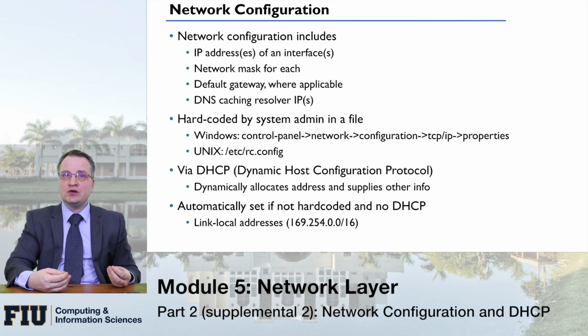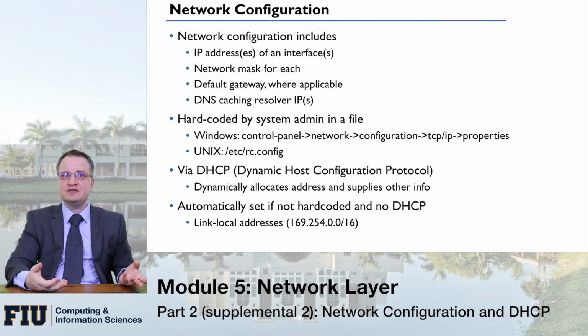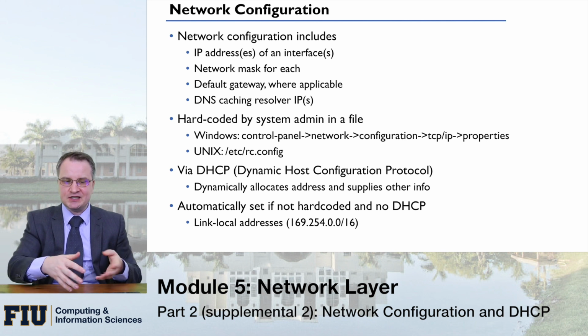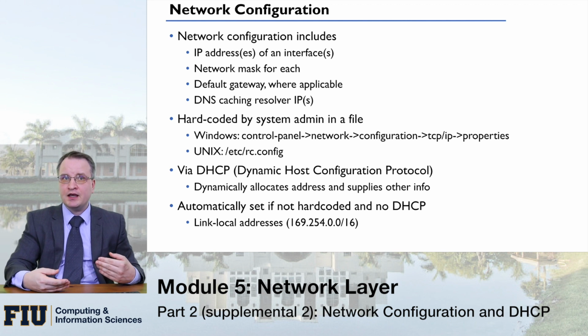Then for the end host configuration, you have to specify the default gateway. Again, this is some form of routing table configuration. The other one we already talked about before is a DNS caching resolver, because most of our applications deal with DNS names instead of just IP addresses. We have to have a mechanism to resolve them. This is the information we usually have to configure either manually or automatically.